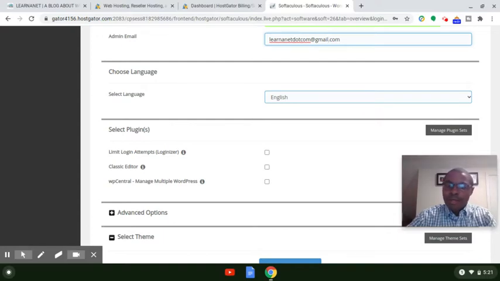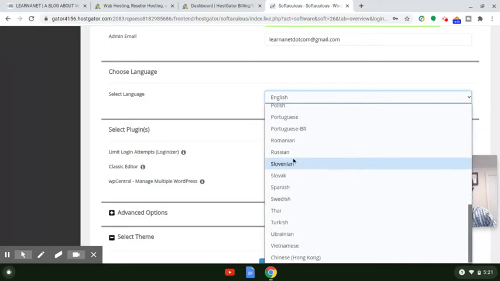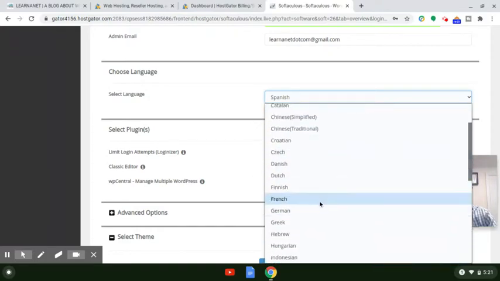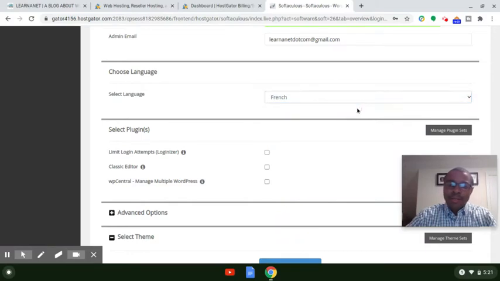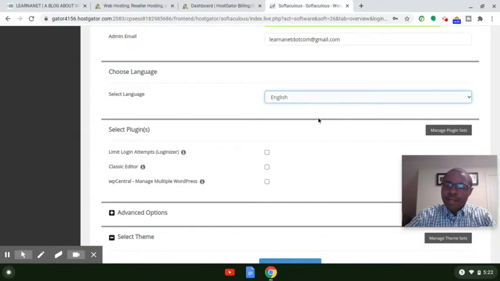So French, Spanish, Creole. If you wanted your website, when you log in, or any communications that you get from WordPress, to appear in another language, you can see this drop down and you can select Spanish, or any language here that you want. So if I wanted to see any communications from WordPress in French, that's how I would receive it, right? So it's pretty cool that you can actually change that, but by default, it's always English, okay?